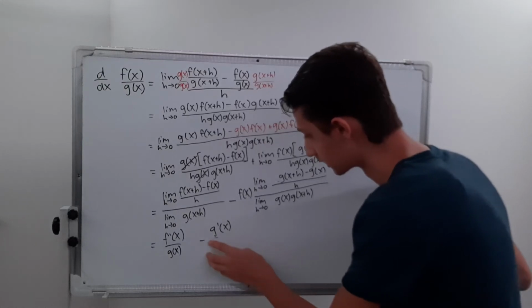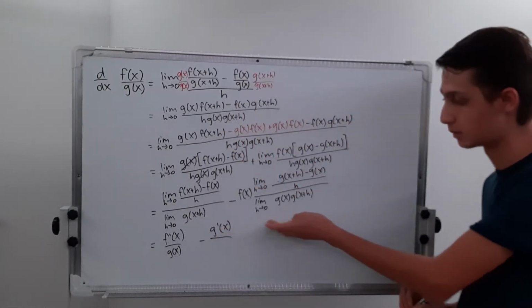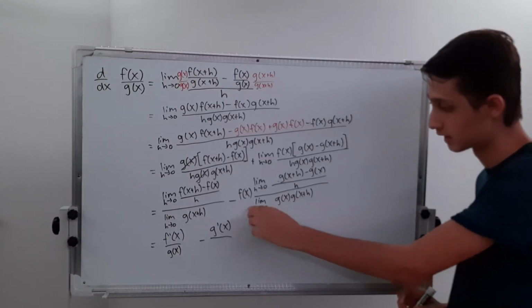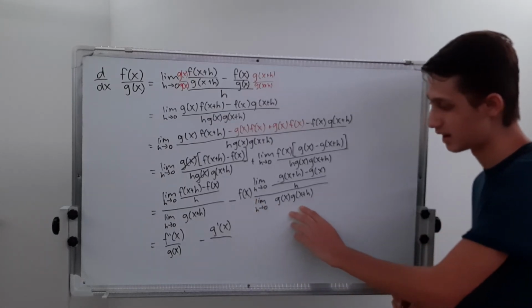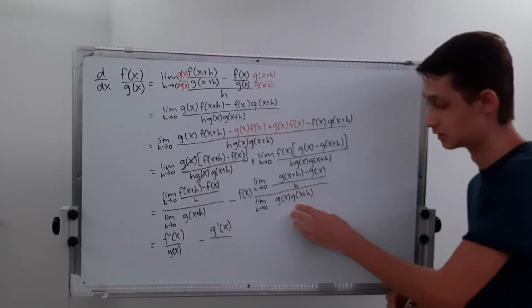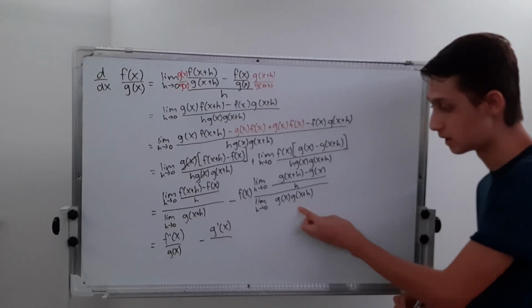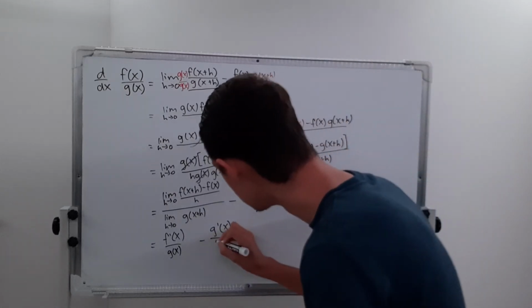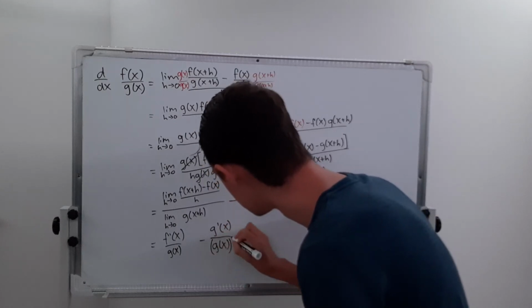Let me make that fraction bar a little neater. Okay. And this is divided by, well, what is this going to be? As h goes to 0, this is just g of x, which we can actually factor out over here, but that's not really necessary. g of x times g of x plus 0, which is just g of x as h goes to 0. So this bottom really is just g of x squared. So we have g of x, and we're going to square this.